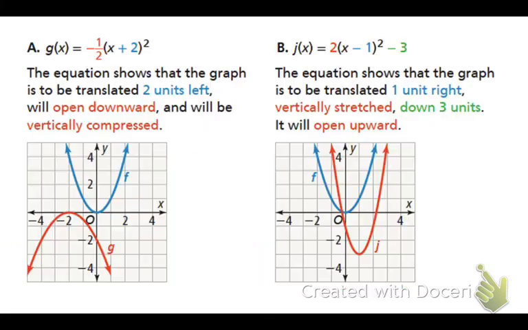Just making sure. Okay, so this is just showing you what you just wrote. You do not have to write this down. This is just an explanation of what we just wrote. So this is negative. So is this graph going to go up or down? Down. It's going to open down, right? And A is 1/2. So is it going to be wider or narrower than the parent function? Wider, because it's going to change slower.